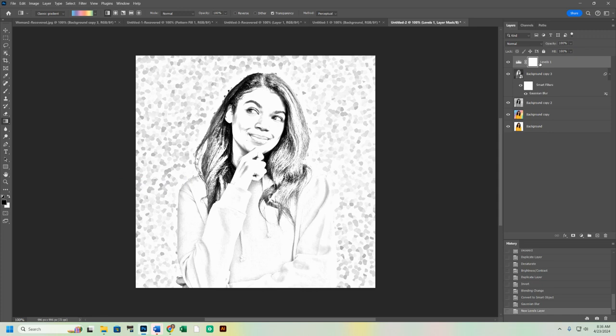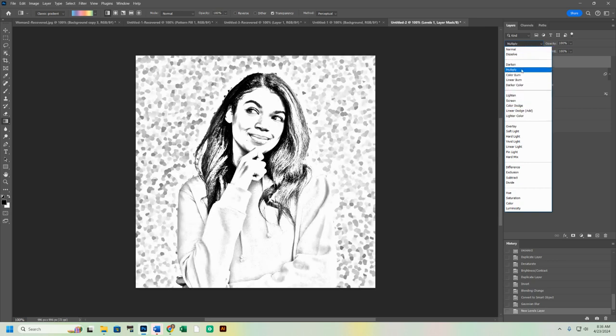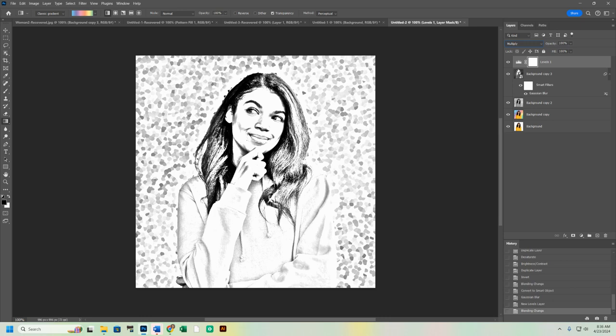So in this Levels adjustment, now I'm going to change the blend mode of this layer to Multiply. So there it is right there, Multiply. Okay. And now it's a little harsh, so I'm going to adjust the opacity to about 40%. So now it's not quite as contrasting and as dramatic as it was before. It's a little bit more subtle again.